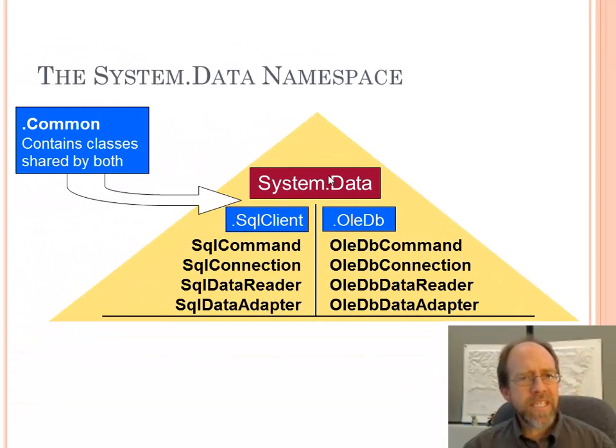So you can kind of see this, if you're in the System.Data namespace, there's some stuff in here that is used generically in programming, like the DataTable, that is not dependent upon the database that's underneath. But underneath this, you have the SqlClient and the OleDb client, which have their own versions of these objects, like the SqlCommand object or the SqlConnection object, that are the versions of the object specific to that driver.